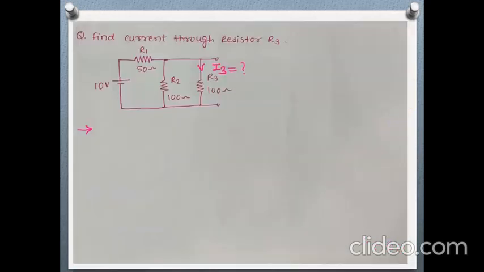Okay. Now let's take another example where the question is: find the current through resistance R3. Okay, where is R3? R3 is here. And we want the value of current, named it as I3. The value of I3 is what? Okay. Here we want to calculate this I3 with the help of which technique? Current division rule. CDR technique.